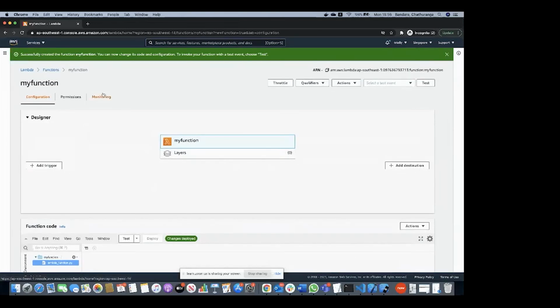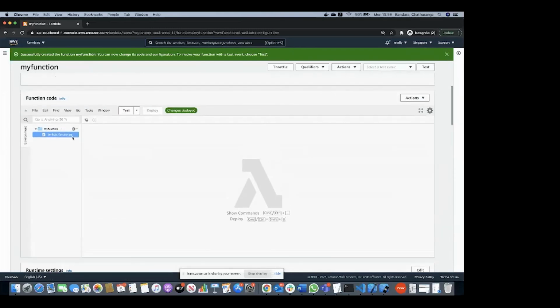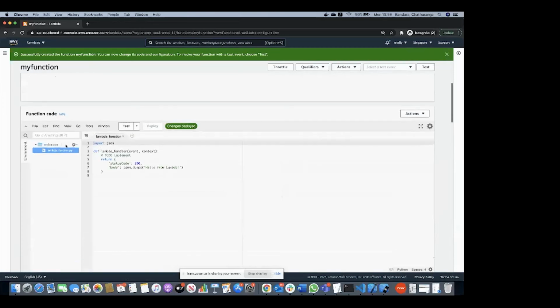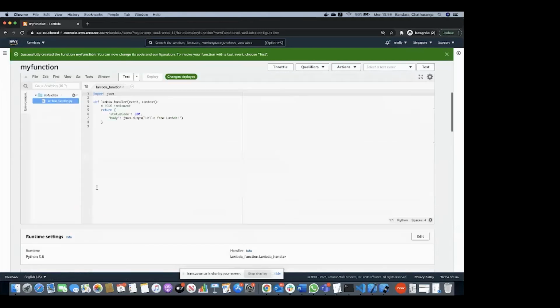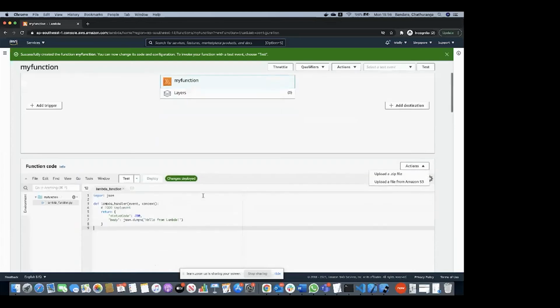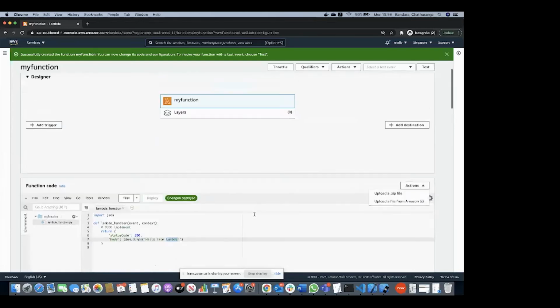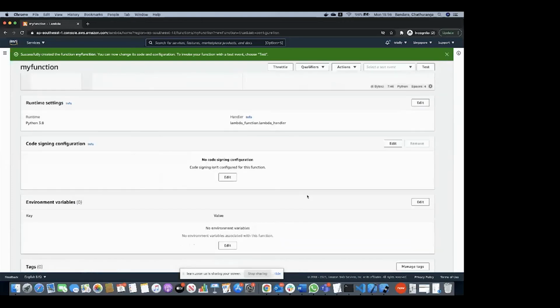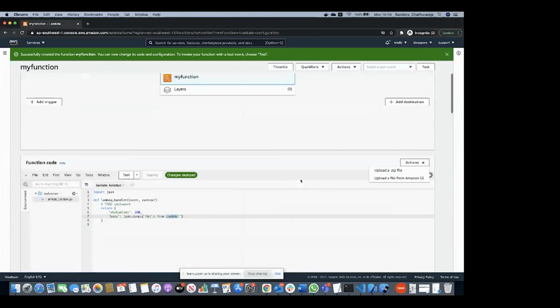So once you click on create function, it comes to this particular page, right? It shows you a designer view of your application and your function code. You can have multiple files here, and you can type even here, or you can upload a zip file with your application code. For this particular presentation session, I'll just go with this. So you have the designer, the code area, and other configurations, which I will not discuss in this session.